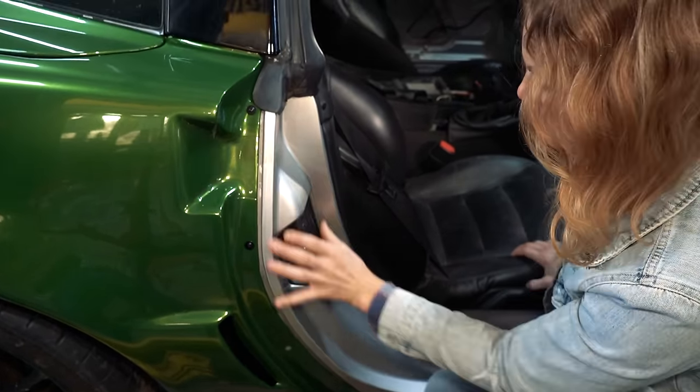Really happy with it. When I look at it, I scrutinize it because I know I had to do various patches, and I didn't use any of the brand new wrap on these sections because I just wanted to utilize scrap pieces. I used them all on scrap areas where it required smaller pieces. There's a seam here and there's a seam. This is one piece, this is one piece. Here's a seam. So this is three pieces: one, two, three. I don't love that, but at the same time, I like that I was able to utilize scrap pieces and they don't look too bad. There's some trash and junk in them, but I'm trying not to stress about it. It looks good. You open the door, it's all green and uniform, so I'm calling that a win.